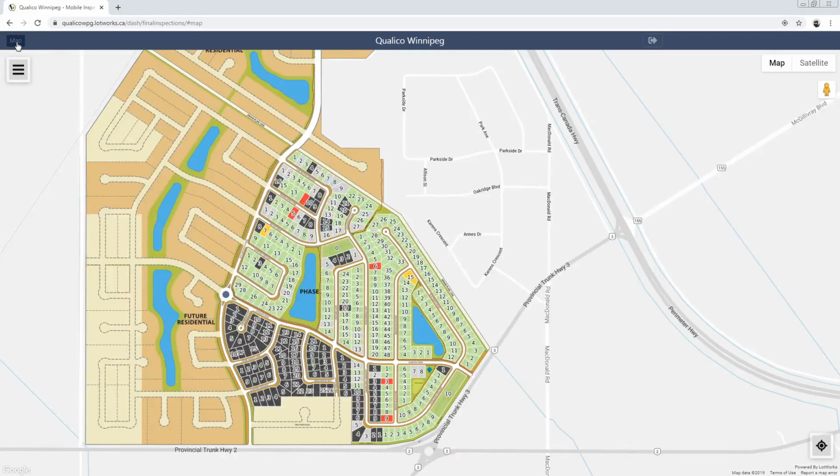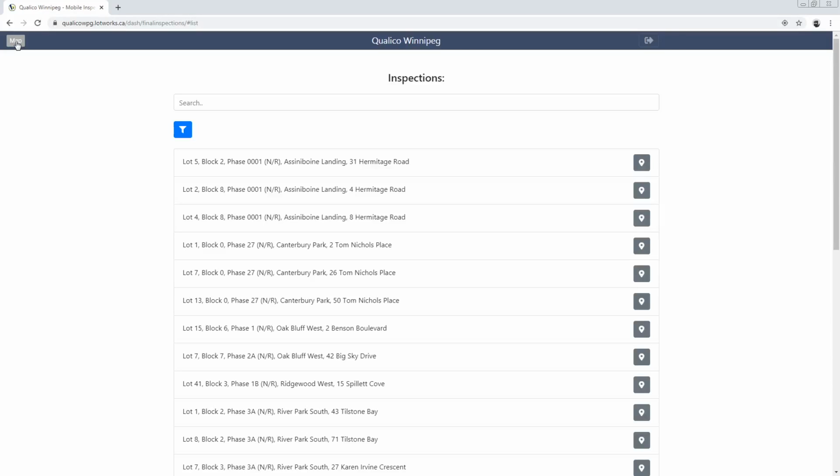So please let me know if you have any questions on this. I'm going to leave the stream open for a few minutes just to see if there are any questions. And I'm just going to look through here and see if there's any additional functionality that can be mentioned as well.